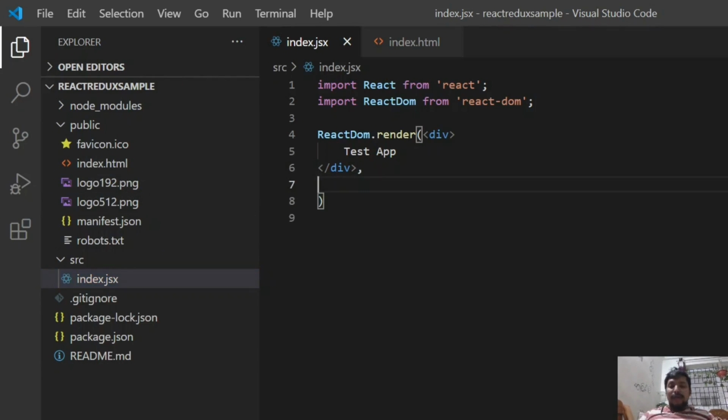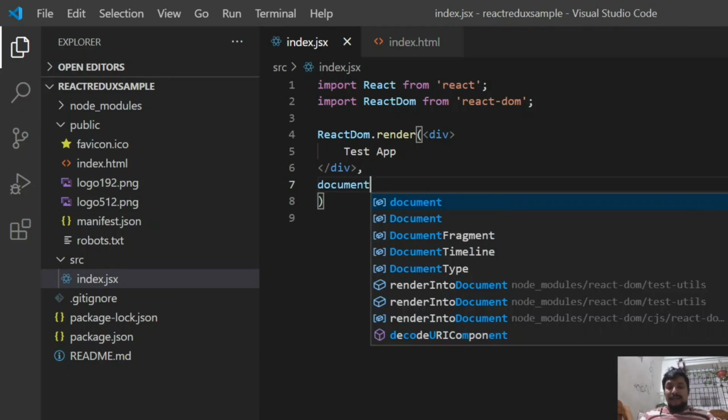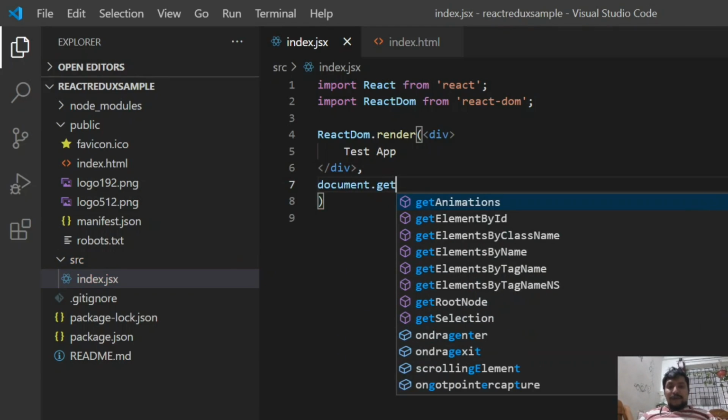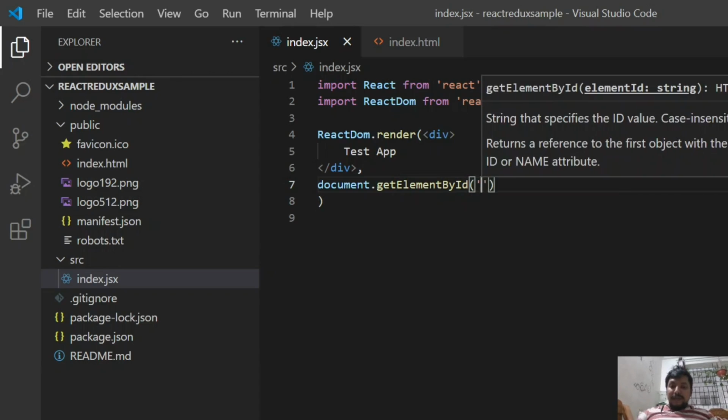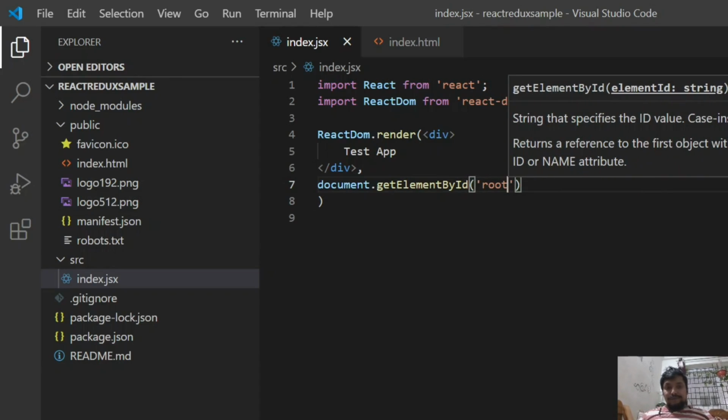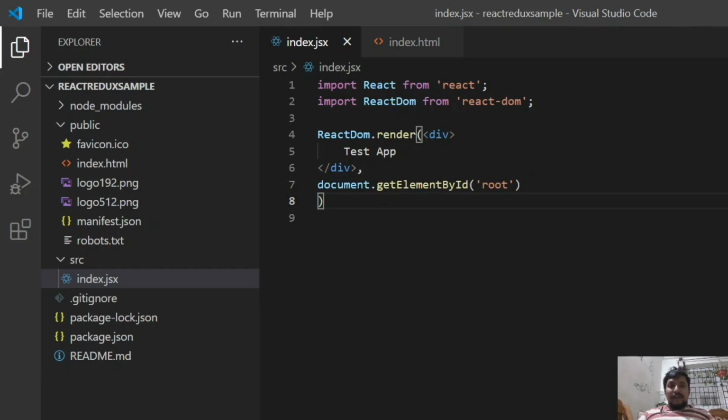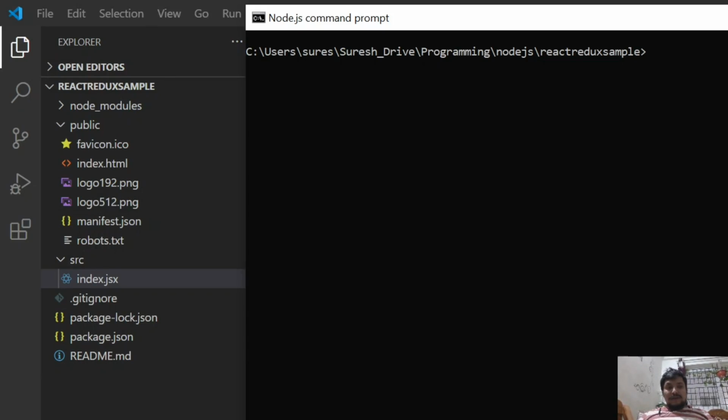So I need to pass those details. To pass that, I can use document.getElementById root. Okay, that's all I have done. Let us see whether this runs or not. Let me start npm run start.